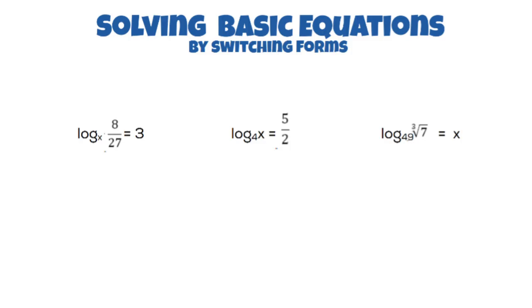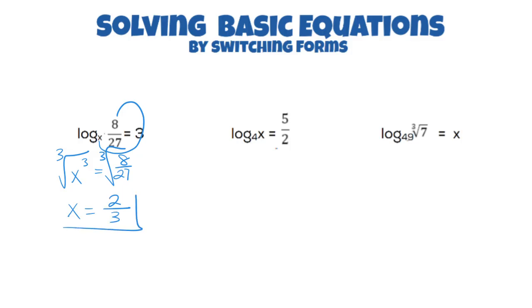So in this first example, it's a logarithm. The x is the base. I'm trying to figure that out, so I'm going to do the loop. So x to the third power equals 8/27. Now to solve for x, it looks like I want to cube root both sides. Gave you some nice numbers there. They both cube root beautifully. The cube root of 8 is 2. The cube root of 27 is 3. Done.